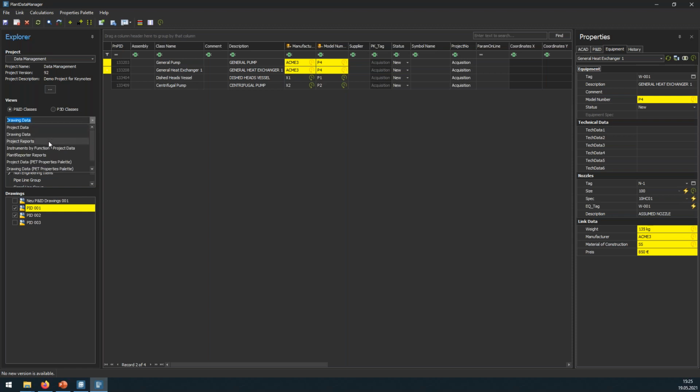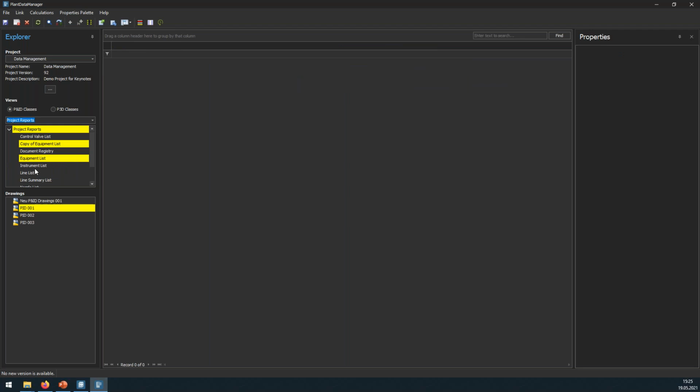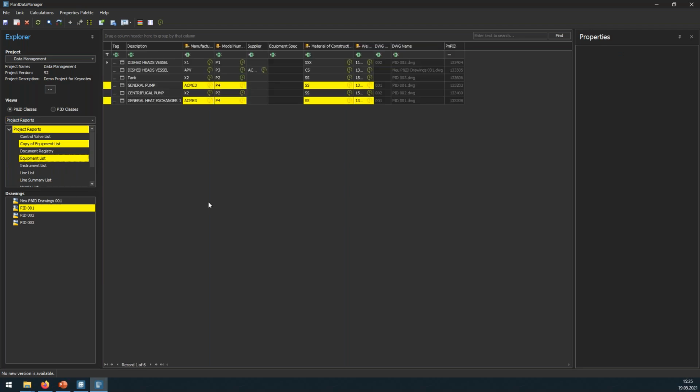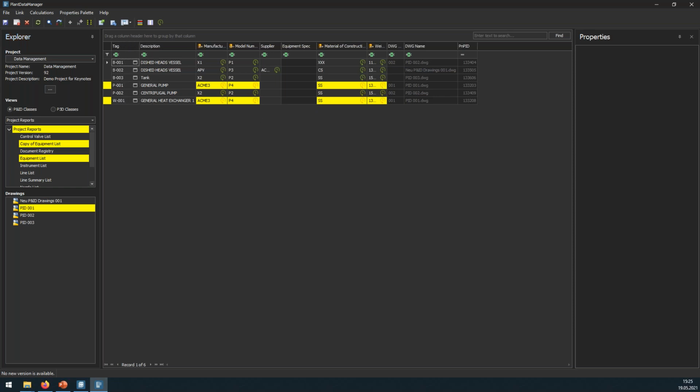If you have other views as well, by default you have project reports in Plant 3D, so you can, for example, use the equipment list, and you have the same columns as you have in the data manager of AutoCAD Plant 3D.